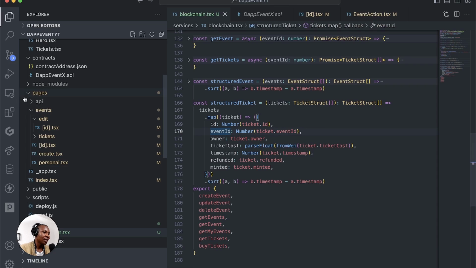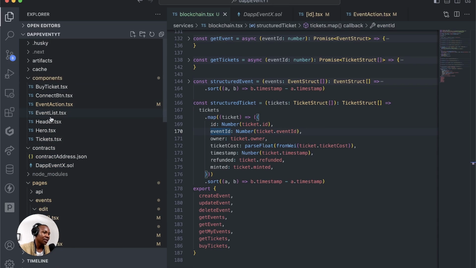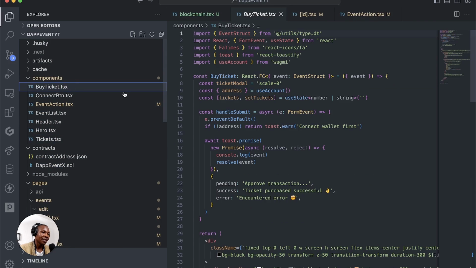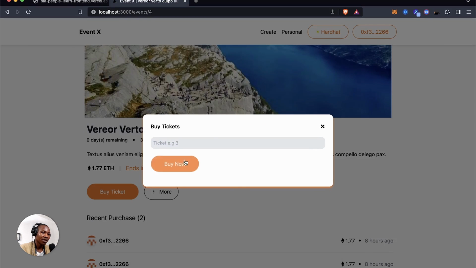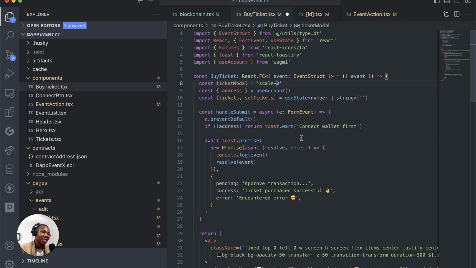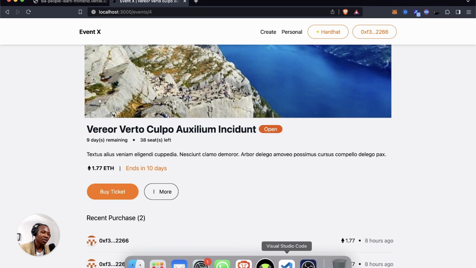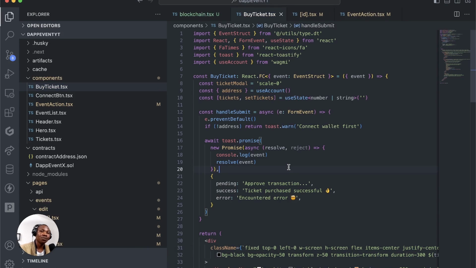And the component responsible for that is called buy tickets. Right now buy ticket is at scale of 0. You see, this is the button I'm talking about here. So let's make this part respond to Redux, so that when we click on this, it just launches it. Because there are two different components, we need to find a way of unifying this.